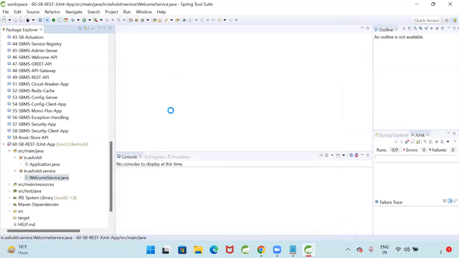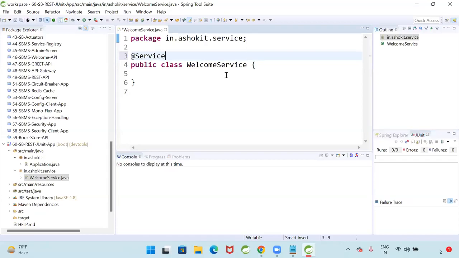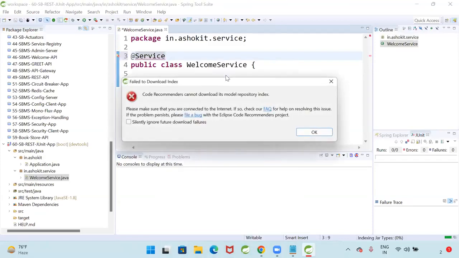A simple REST controller I'm creating with a service layer. I'm representing this class as a service by using the @Service annotation.